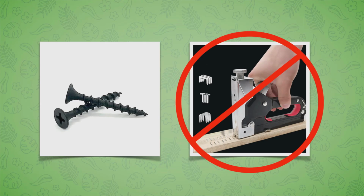When we build our main set, we have a little rule. We use screws, we don't use staples. And the reason is screws come out a lot easier. And so they take longer to put in, but they do come back out.